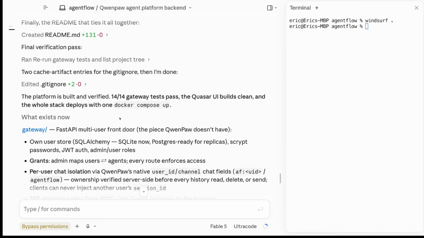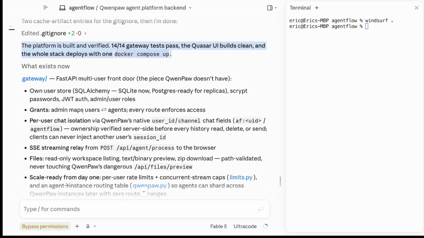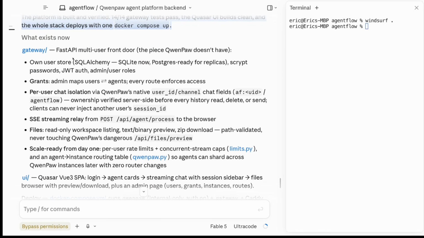So we see here that the platform is built and verified. All the tests passed, and the Quasar UI also built clean. So now the whole stack deploys with one Docker Compose up. So the gateway, we see here, FastAPI multi-user front door. This is the piece that QwenPaw doesn't have.